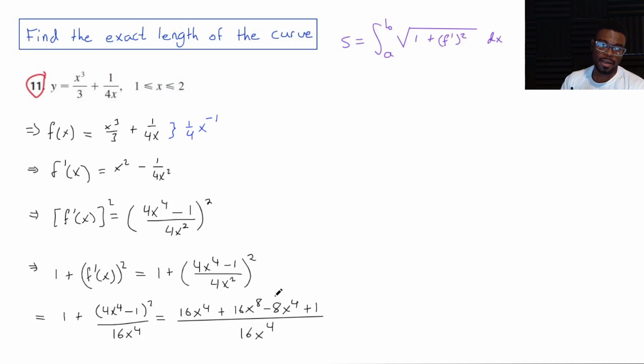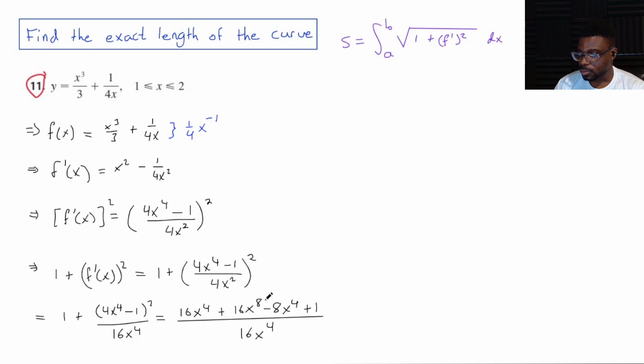So at this point, all we have to do is group up the terms in the numerator and try to simplify this. Now I want to say, with these arc length problems, you'll notice a pattern with the ones where you have to solve it by hand, and that pattern is that typically the functions work their way to become something squared. And the problems are usually designed that way so that when you take the square root, you'll be taking the square root of something squared, which allows you to solve the problem easily. Otherwise, it'll be pretty hard.